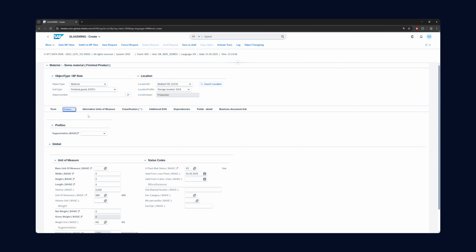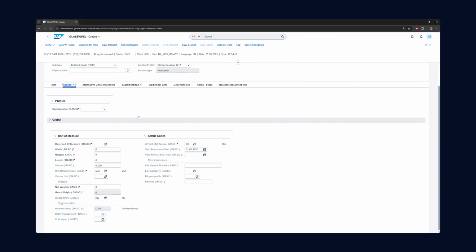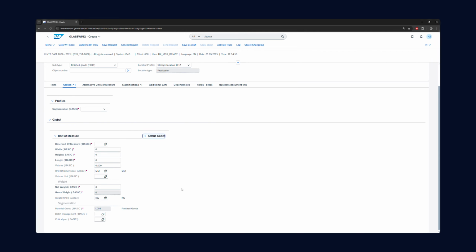In the Global tab, the user will see an interface that is tailored for them based on their access. So as you can see, both fields and profiles have an ownership assigned to them. This user can maintain fields and profiles assigned to basic ownership. The view can vary if, for example, the status group was at a different ownership. This user will have a simpler interface, so GLASSWING can be tailored to see as little or as much as we need.